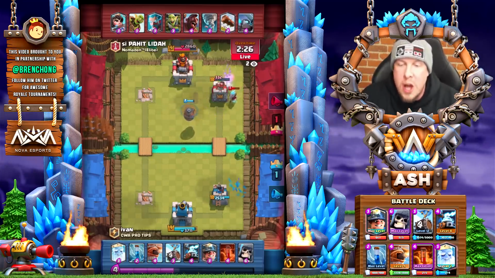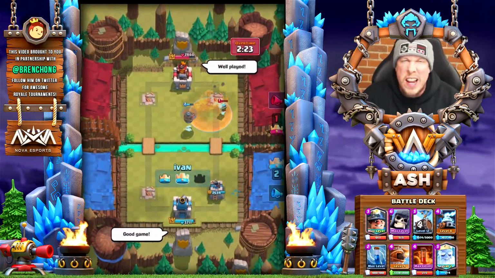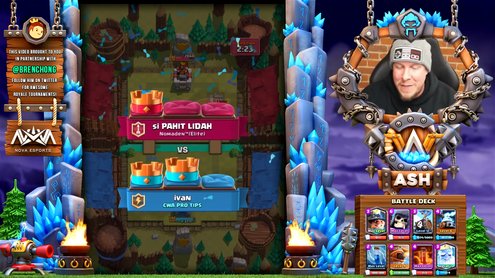Flying Machine, we were just talking about how important the Flying Machine is in this deck, and it does strike the final blow on that right tower. Really well played there by Ivan.